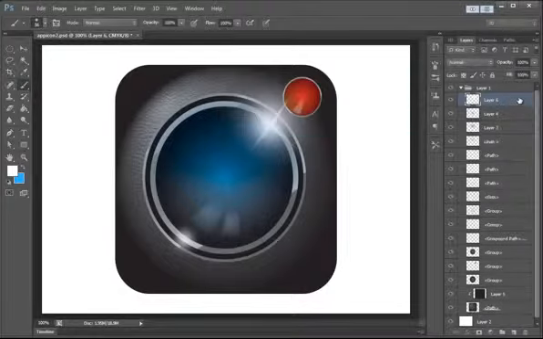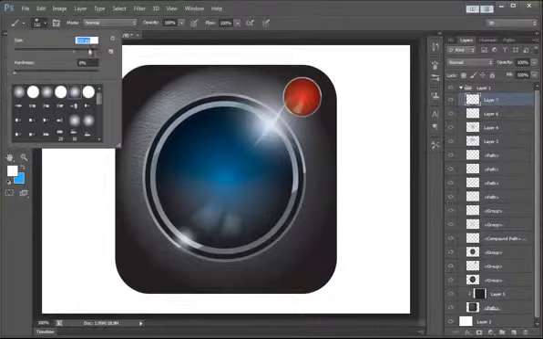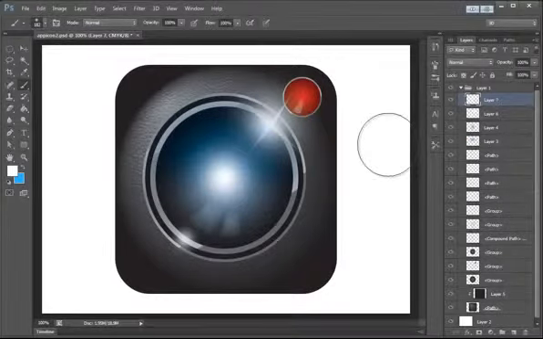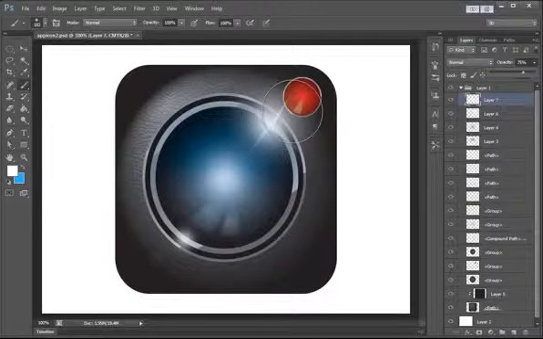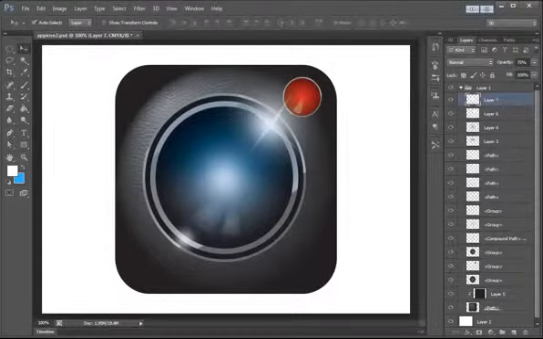And create a new layer, maybe a bigger one. And as you can see, you can add a lot of different touches, which will ultimately really affect how this looks very quickly and easily.